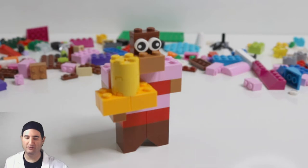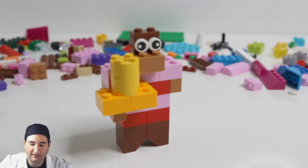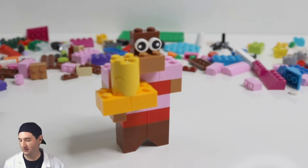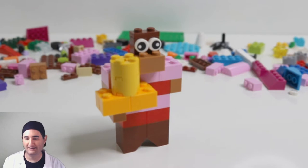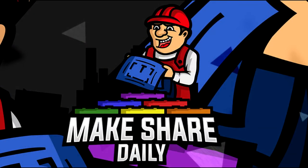We started out with a baby doll but the faces are really hard, and that looked like a Curious George face to me so I think it turned out really good. I don't have any of the hair — dolls need the long hair — so I think that's a Curious George baby doll with the yellow hat. I think it turned out pretty well. That was a cool build, so now let's spin the wheel and find out what we're gonna build tomorrow.